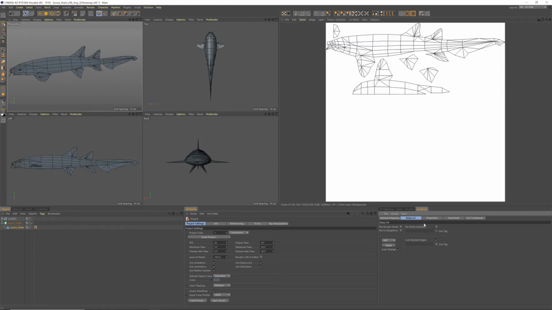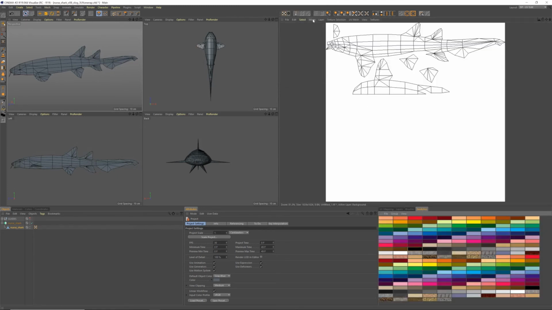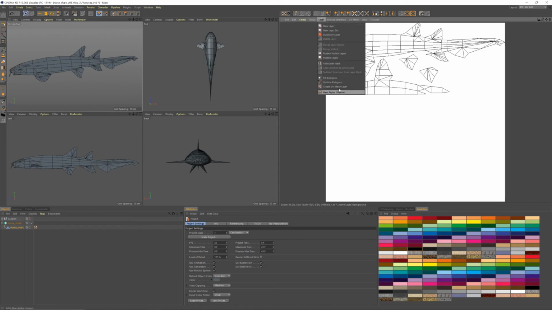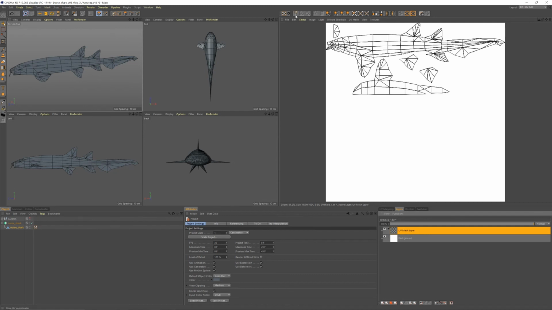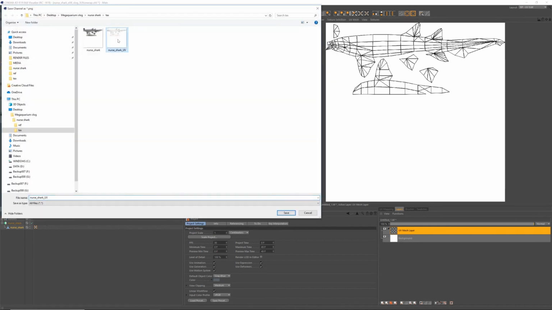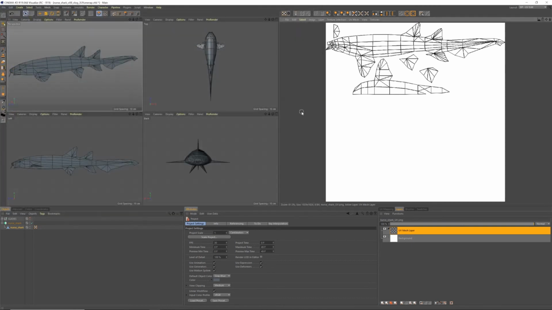So that's new texture. Putting on a swatch of black there, and we're going to create a UV mesh layer, and that's just traced all our quads and all our polys and made a layer here so that now we have an image which is a black and white outline of our mesh. So we'll save that texture as a PNG, and we'll save it over here over our Nurse Shark UV. Save. Yeah, we'll replace that.